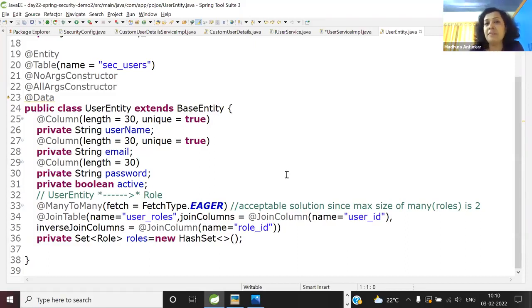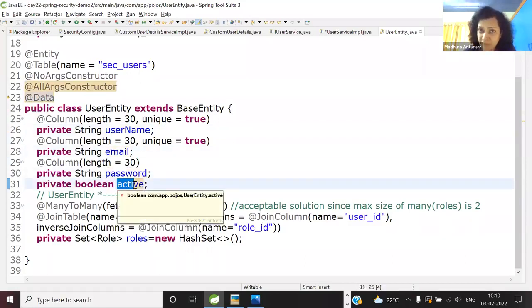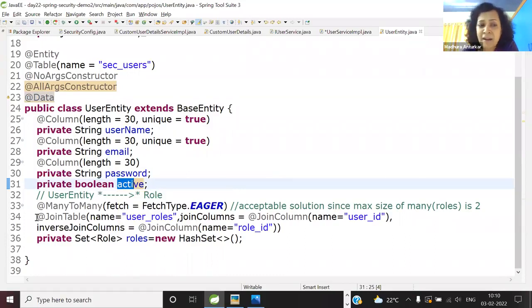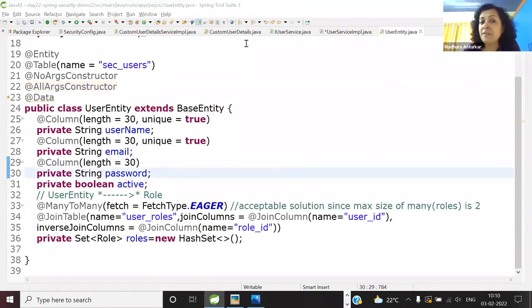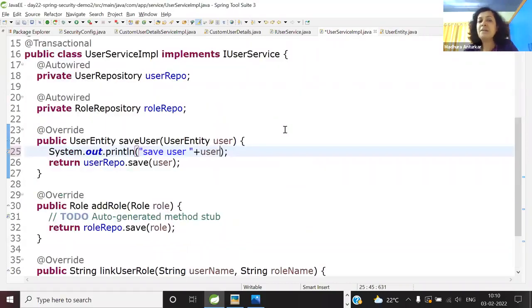I'll start asking you one by one, or you can answer yourself. Which fields will be supplied? You tell me. A username, of course, email, password. The active flag, the front end won't supply; we will set it to true. And the roles will be only an empty collection, which will start populating when we add the user role or link the user role. Are you understanding? But the password which I get from the front end will be the clear text password, so we'll have to encode it here. That is what my statement was.